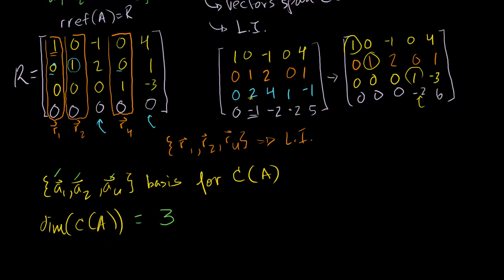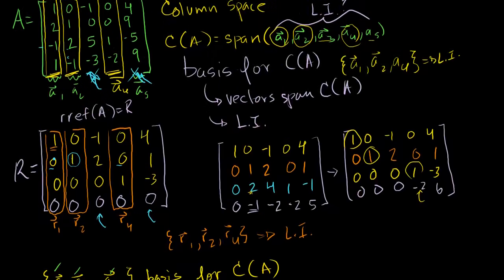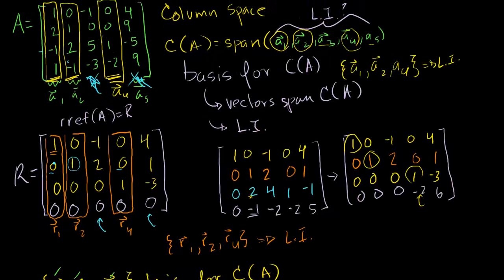The dimension of a column space actually has a specific term, and that's called the rank. So the rank of A, which is the exact same thing as the dimension of the column space, is equal to 3. Another way to think about it, the rank of A is the number of linearly independent column vectors that can span your entire column space, or that can be used to construct all of the other column vectors.